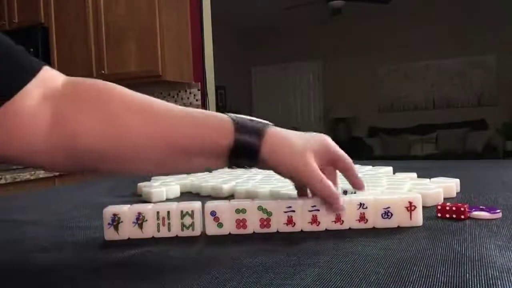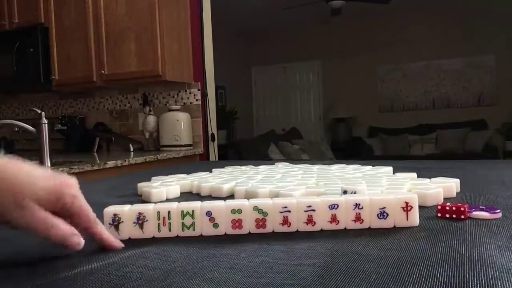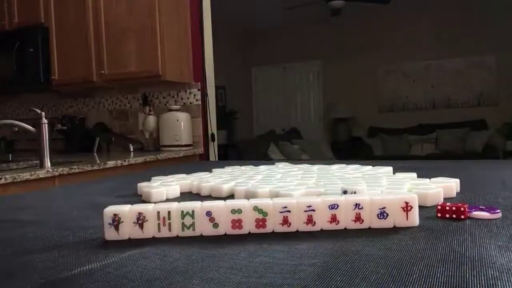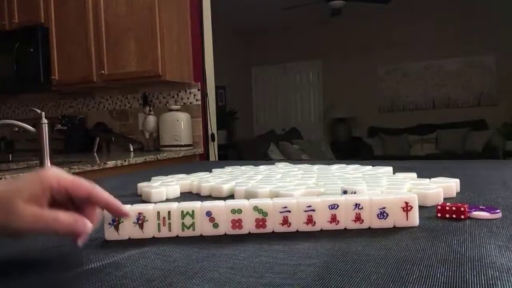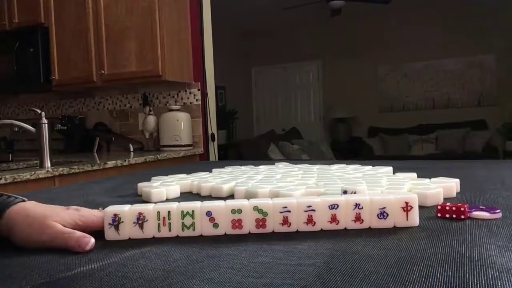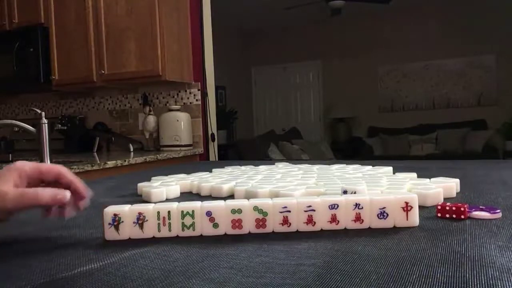For these tiles, the first thing I notice is we have all types. Bams, dots, cracks, wind, dragon. That's all types. That one confused me for a long time. All types is, where is it? Where is all types? There it is. Number 52. All types is 6 points.